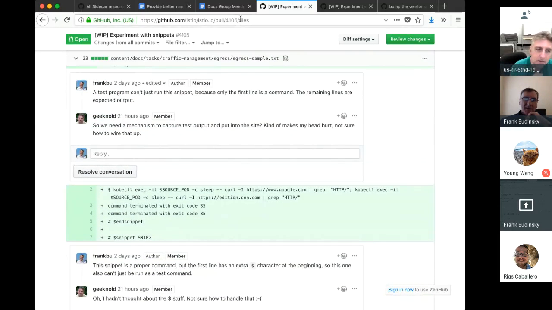Yes, I think that's the bottom line. You definitely need to do some kind of modification to the test framework, or both the snippet stuff and in some way separate commands from command output, and basically get the $ thing, so we still get the magic of cut and paste. You don't want to lose that, right? That's a really nice feature.